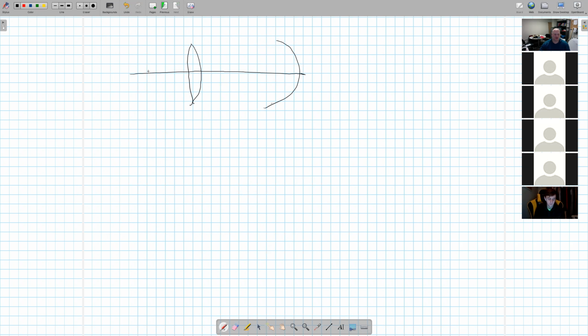So in this case, the first thing you would do would be to draw the ray diagram for lens A, ignoring the fact that the mirror existed. Once you draw that, the image now becomes the object. For that object, you would then draw the ray diagram for the mirror, ignoring the fact that lens A actually existed. And then mathematically, first you would use the thin lens equation for lens A, and then use the fact that these two are separated by some distance d to find the new object distance. From there, you would apply the mirror equation, which is the same as the thin lens equation, for the mirror. And that's it. So that's how we do combinations of lenses.